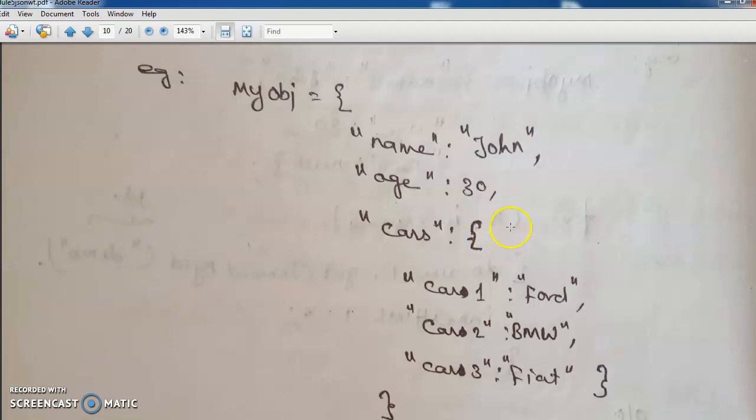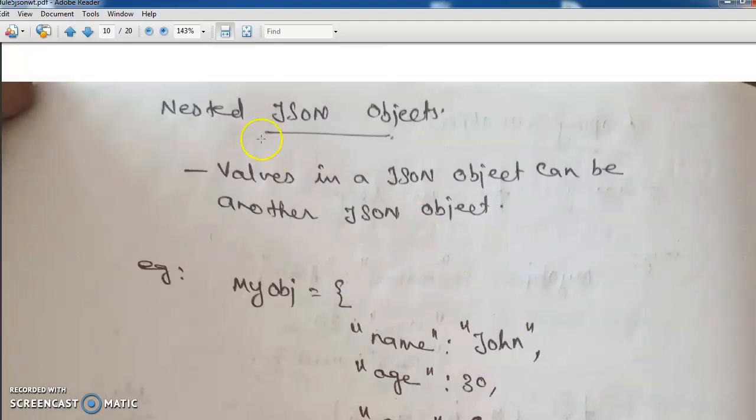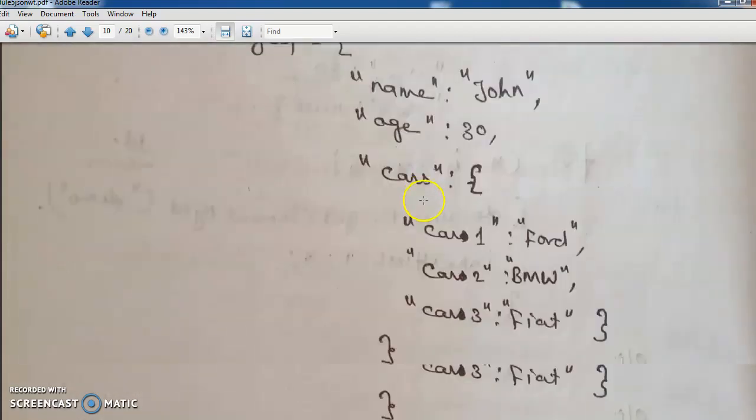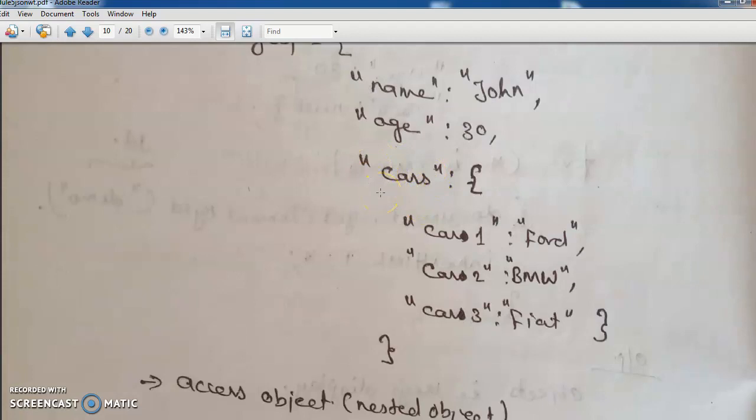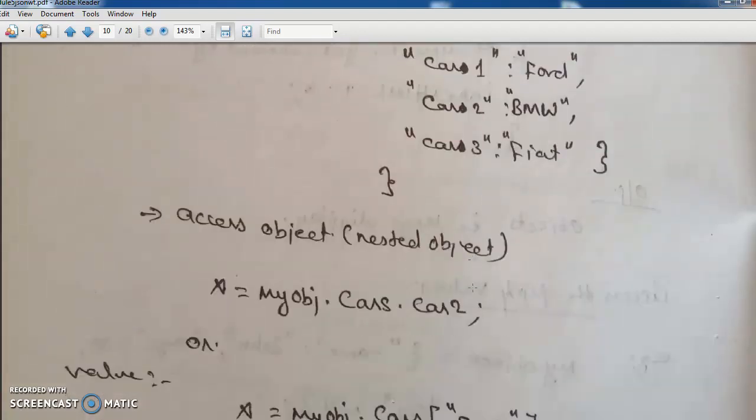So inside that value there are again key-value pairs. That is called nested JSON objects. Cars hold different types of objects. It is called nested key-value pairs or nested objects.